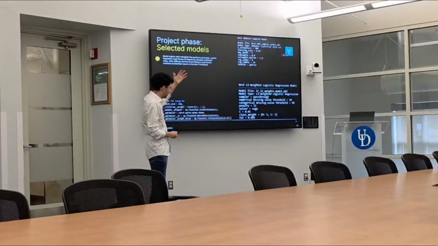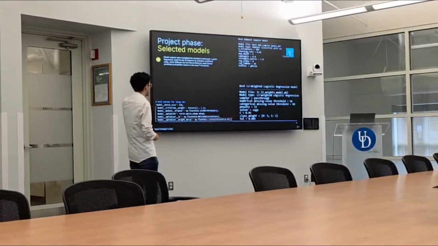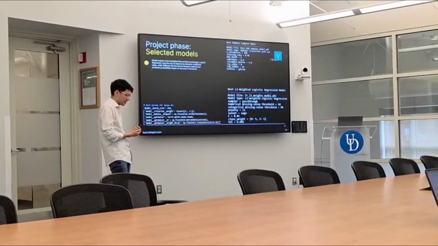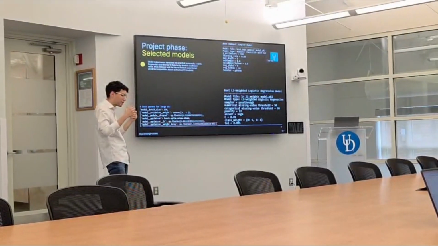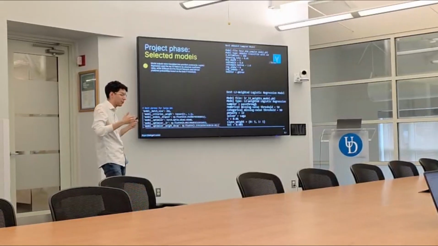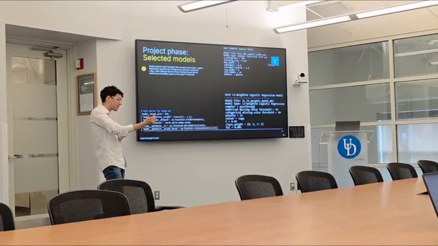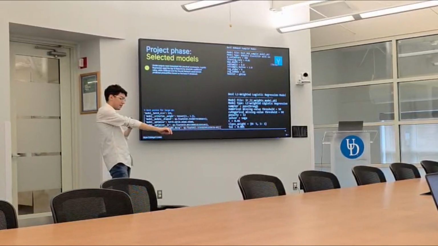Now that I showed you the model parameters, to build the scorecard I used logistic regression, because the size of the coefficient by itself already says the importance of the variable. Using those, we build the scorecard.